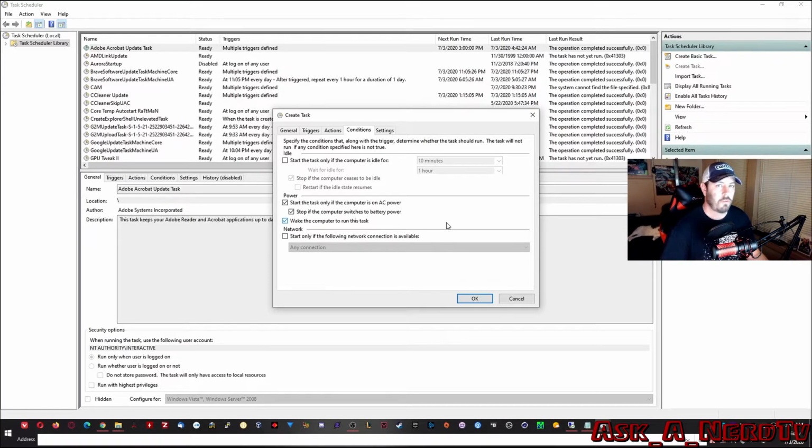Well, if your computer goes to sleep 15 minutes later, then you want it to wake up and back up that new file that you created, and then it can go back to sleep in 15 minutes.